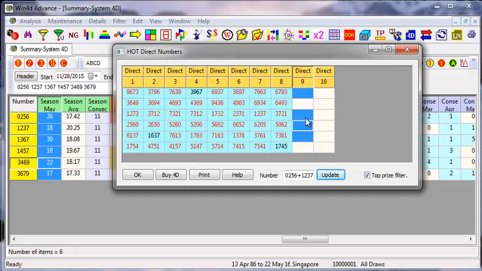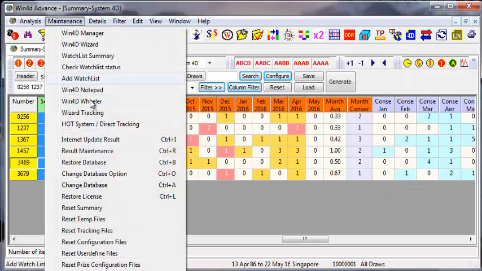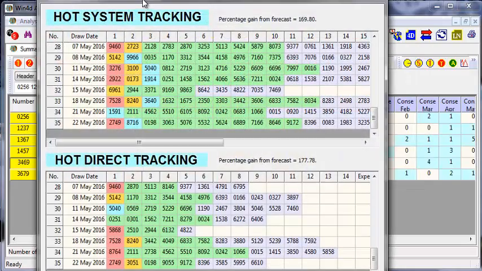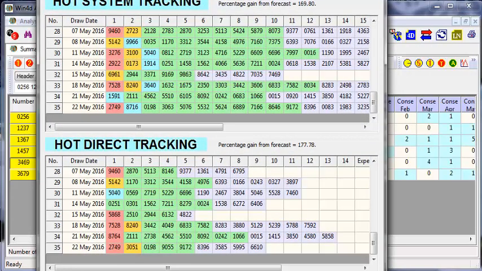Out of 6, I highlighted 3679, 1367, 0256, and 1237. But out of these 4, I highly recommend following closely 1367 and 3679 and 0256, not denying that 1237 may repeat one more round of top prize again.